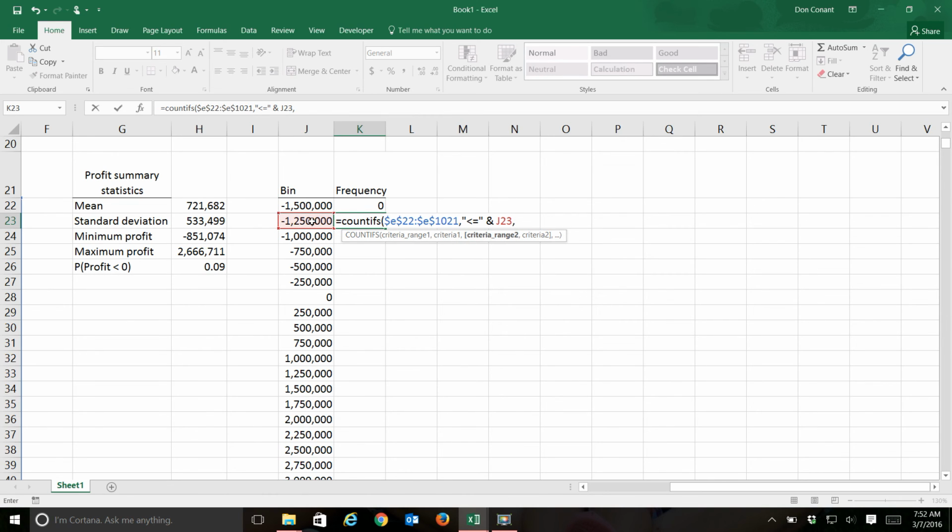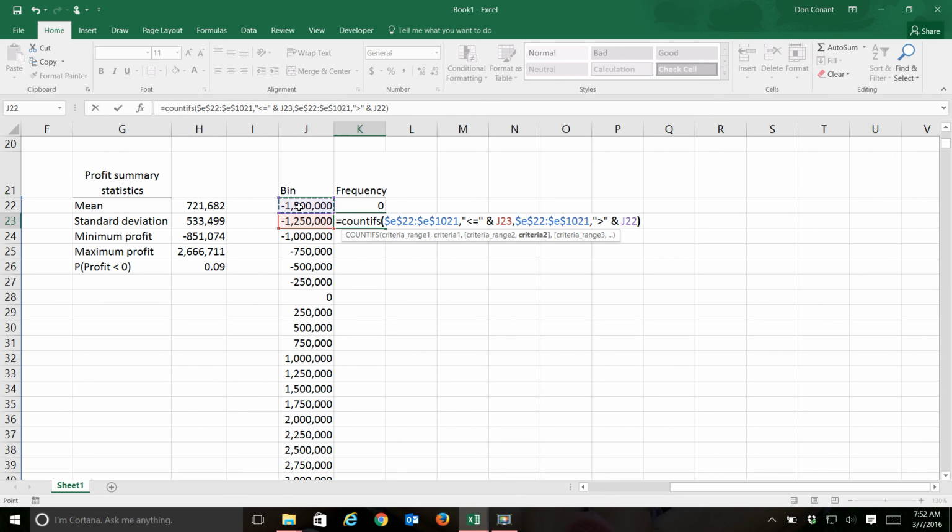Now it asks for my criteria range 2. My criteria range 2 is the same as the other one. It's $E$22 colon $E$1021. And I want it to look for values that are greater than, in quotes, ampersand, space, the previous value.